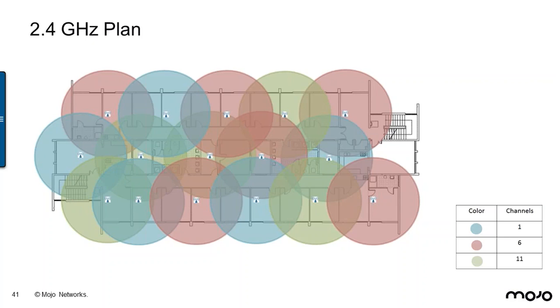And if they were mostly 2.4 and you had hundreds of clients in a small area that were 2.4, you had no choice but to deploy multiple radios on the same channel. Now, it wouldn't add throughput capacity, obviously, but it would add association capacity. So there are exceptions where you'd want to have two radios on the same channel in 2.4, for instance, just to support the number of associations. But again, that's rare these days because most clients are dual band, so usually we don't have to do that anymore.